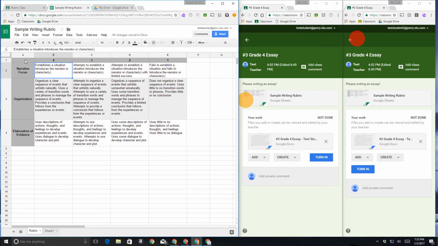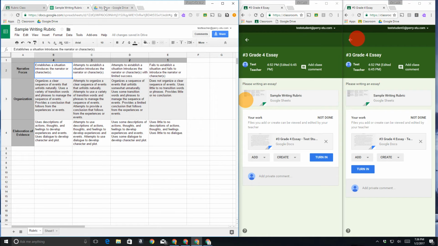Super important when you're making your rubric is the top cell here, A1, should always be blank. And then across your top row would be your values for your different levels. It doesn't matter which order you put them in. It could be from high to low or low to high. And then you'll have your learning target areas or your categories down on the left-hand side. So we have our rubric.